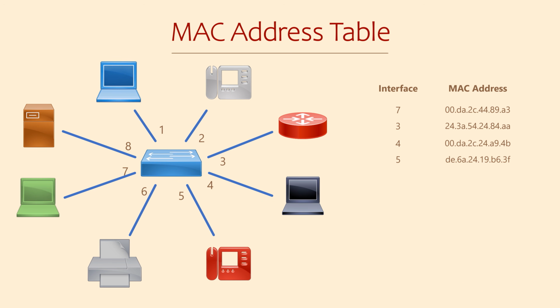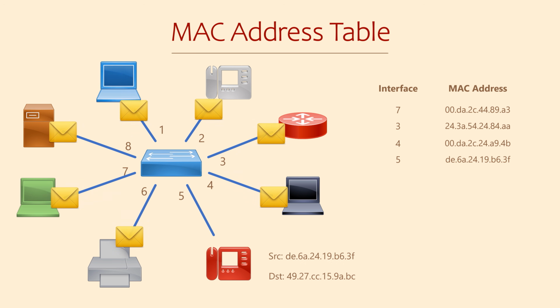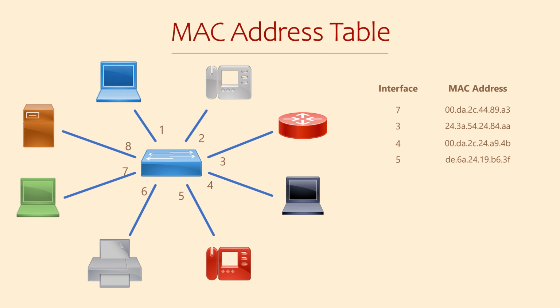We should ask ourselves, what happens if the MAC address we're looking for is not in the MAC table? This means that the switch hasn't learned about this MAC yet. In this case, it will flood the frame out of all ports. That means a lot of devices will get that frame. Most will ignore it as it's not meant for them. The correct device will send its reply, which the switch will see. The switch can then learn which interface this device is connected to and add the entry to the MAC address table for next time.